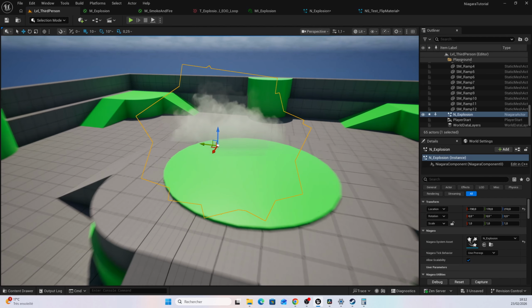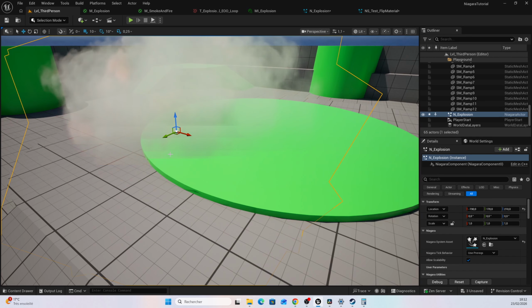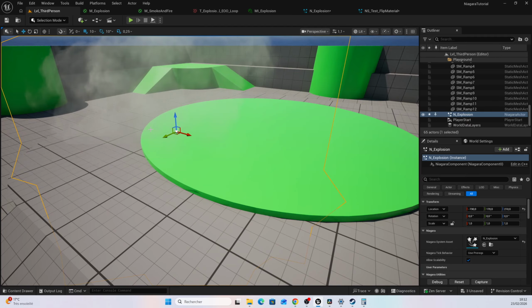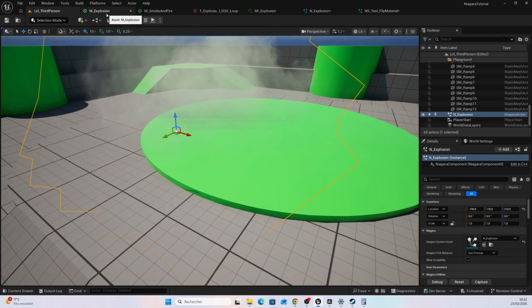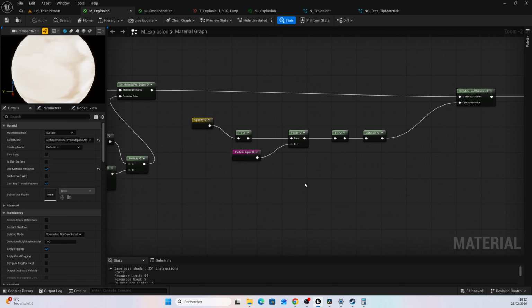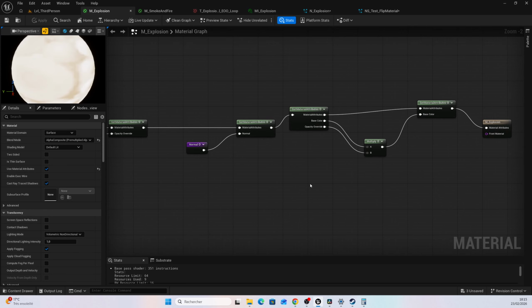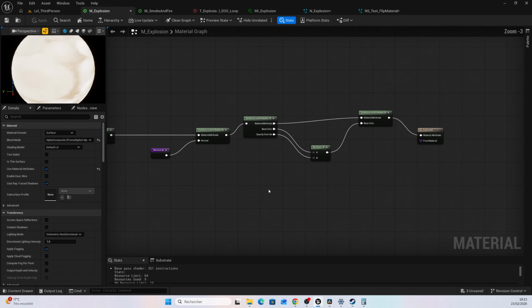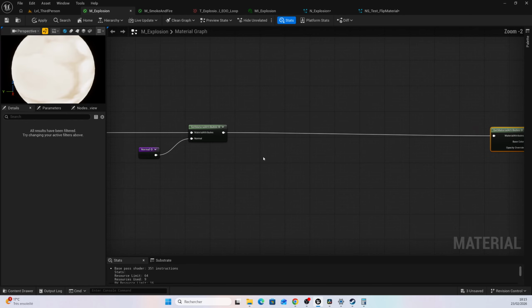Something else we need to fix is these sharp edges when the effects touch something. So go back to our material. To correct that, we will use a DepthFade node and we'll place it after normal.